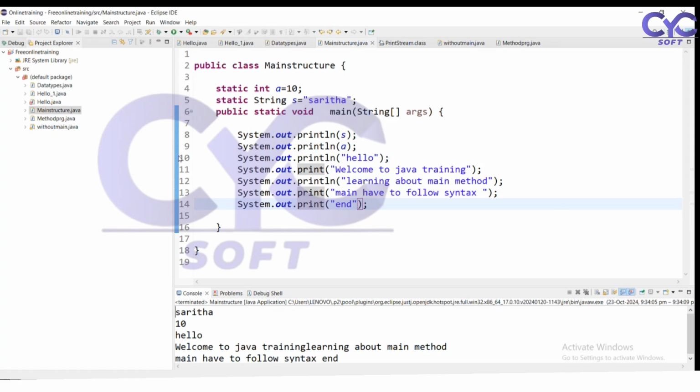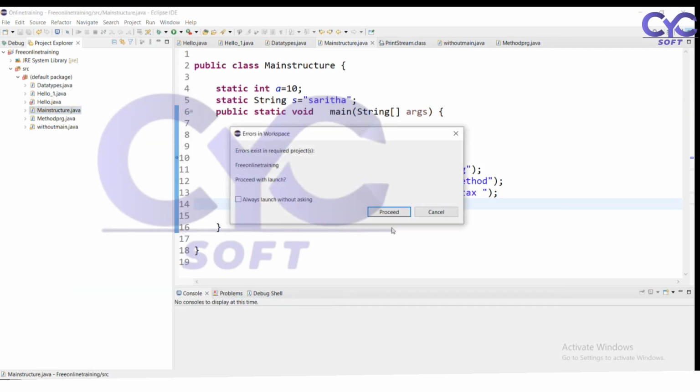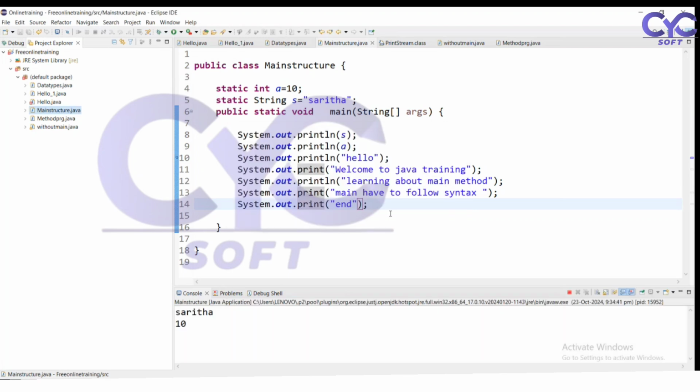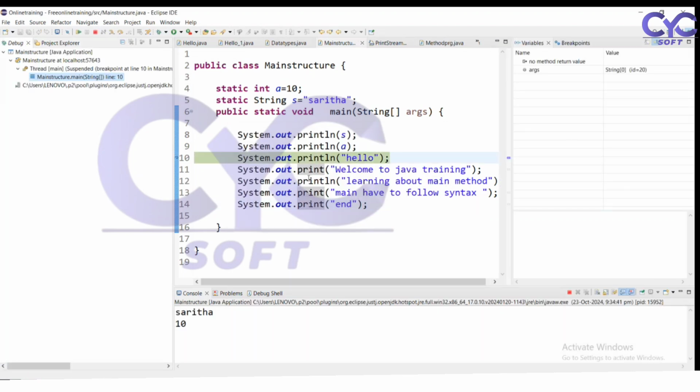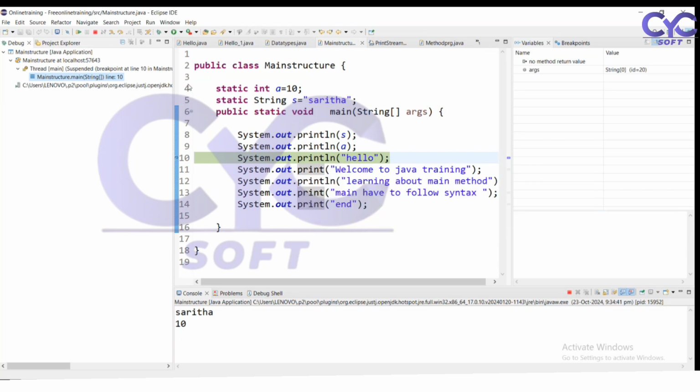I will put it in debug mode so that you can see how it is going to be printed. First it is going to execute, print, and the cursor is going to move to this position and wait at this position.